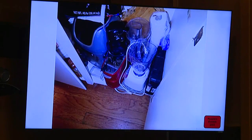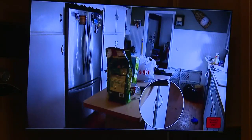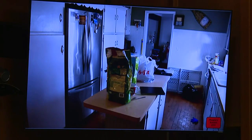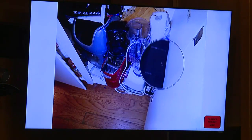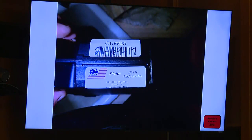Tell us what we're looking at here and where it was found. Yep, so on the far right corner there, you can see a black, which is later discovered to be a black gun box there in the far right corner. Let me back up for 1 second. So we're talking about, I'm sorry, this cupboard here, the right cupboard of that island? I believe it was, yes, the right corner, correct. And that's 277. Here's 253. Correct. Yep, so there in the far right corner, you can kind of see that black gun box was located there in the island on the right side of the island. Okay, and was that removed? It was.